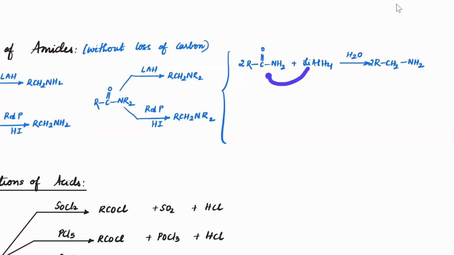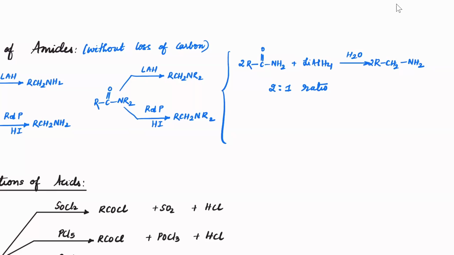That will take it from water in the second step. But carbon will take 2 H minus. 1 mole will take 2 H minus, 2 moles will take 4 H minus. So that's how you will get 2 moles of amines. So the ratio in which they react is a 2:1 ratio to make the product.